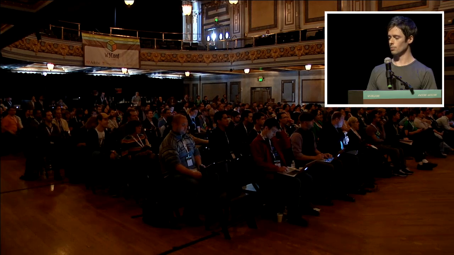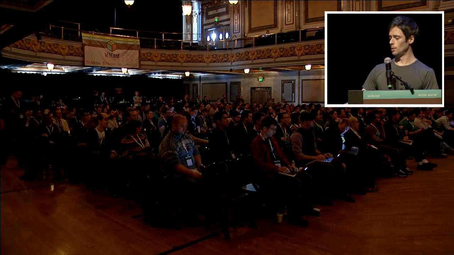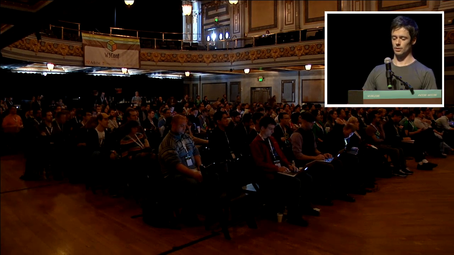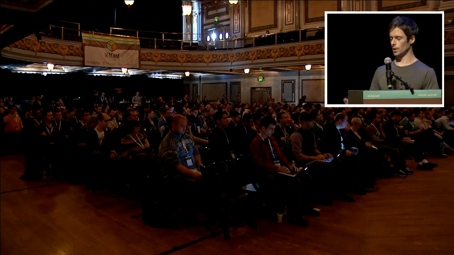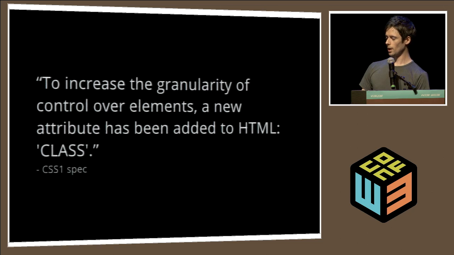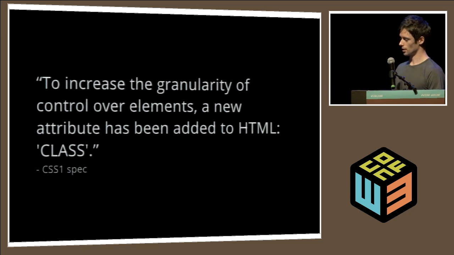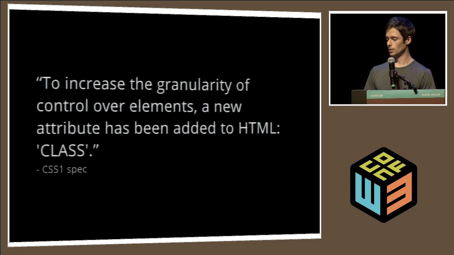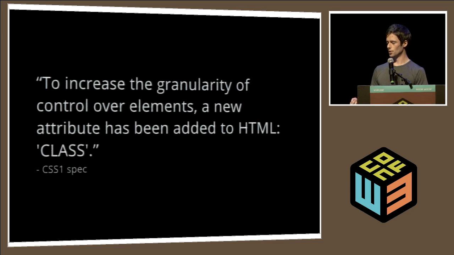And then around the time that the W3C was forming in 1994, people were working on a specification that borrowed a whole bunch of ideas from different specifications that came to be known as CSS. And in 1996, that became a W3C recommendation. And when you look through that original spec, there's a few interesting bits in there. One of them is the fact that, at least as far as I can tell, the class attribute was added to HTML for the purposes of what CSS was trying to achieve, which was to give you slightly greater control over the appearance of things, but not in a way that means that you have to write it directly into the HTML itself. You use this interface, which is a class, in order to hook your styles into it.